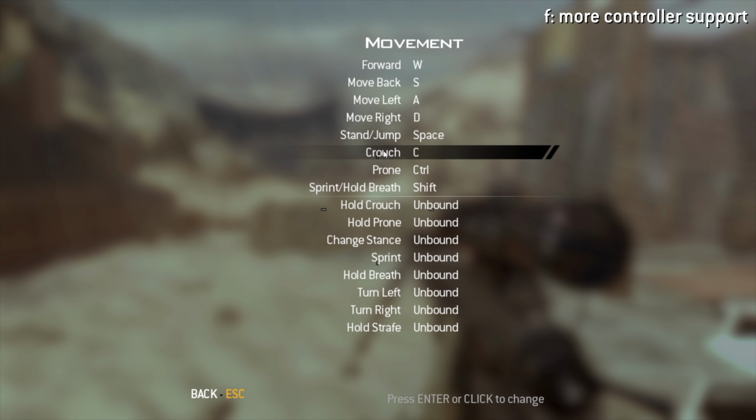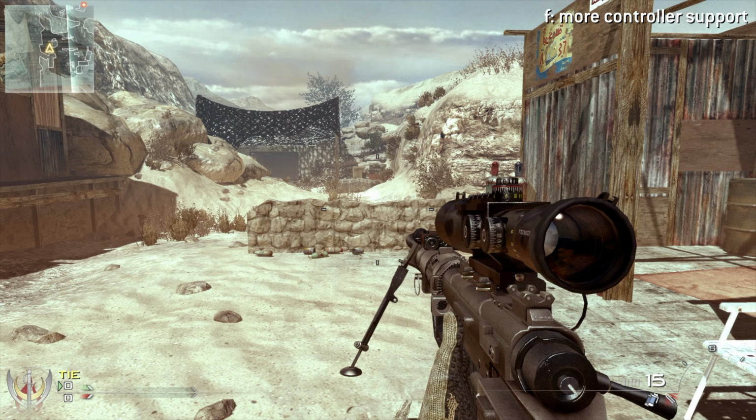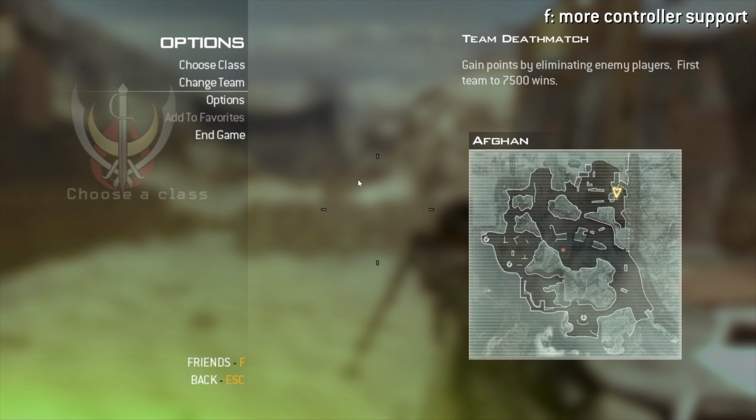So I personally play default, not tactical, and this is for tactical, I think. So you're going to have tactical. So I'm going to go to crouch. I'm going to click it, and I'm going to crouch with B. So push B on your controller or whatever it is on PlayStation, and then come back, and I should be able to crouch. You can do that for every single setting you want.